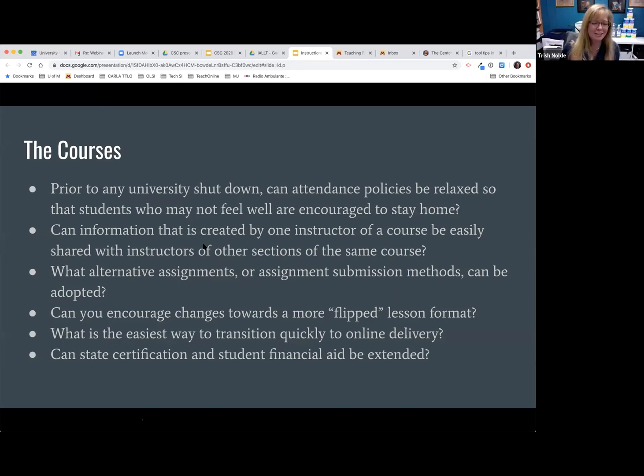I think this feeds into the next thing, which is a more flipped lesson format, because we're all concerned about if everybody's logged into WebEx or Zoom at the same time, is it going to crash? We're hearing from WebEx that it's not going to crash, that they're ready for this because we're a WebEx institution. But another consideration that I posed to my faculty is I have students who are enrolled on Tuesdays and Thursdays from 9 a.m. in the morning until 10 p.m. at night. They take all their classes on Tuesdays and Thursdays, and it's just a really long class load.